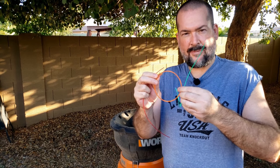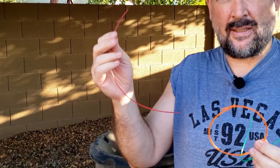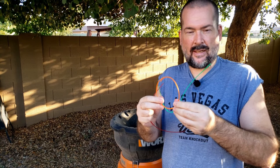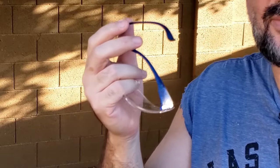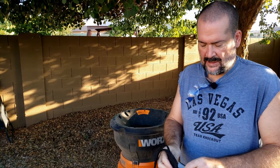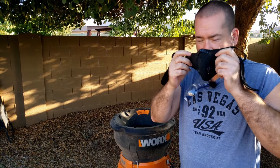So we're gonna try a couple different sizes here of weed eater line, and we're gonna see if we can replace the line that came with it with something I bought at the store, some extra weed eater line I got lying around. So for our safety protection, we're gonna need safety glasses. Dust mask is optional, but after breathing in all that dust from the leaves, it bothers my allergy, so I'm gonna wear a dust mask.